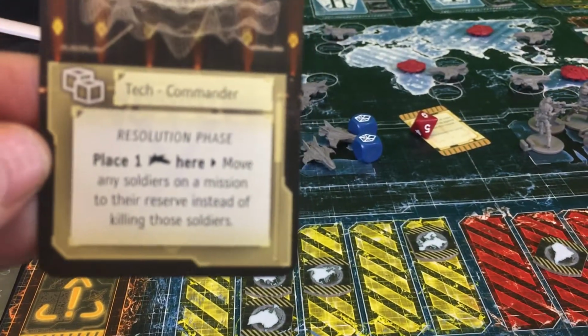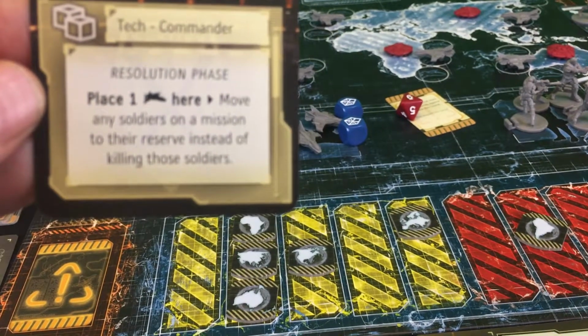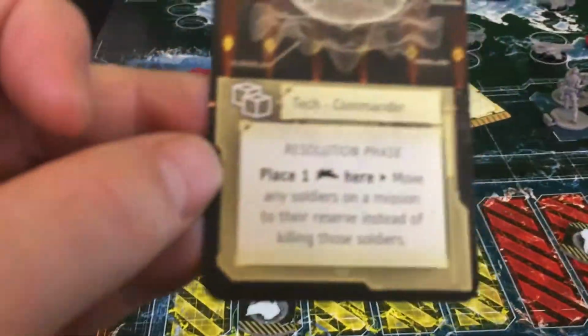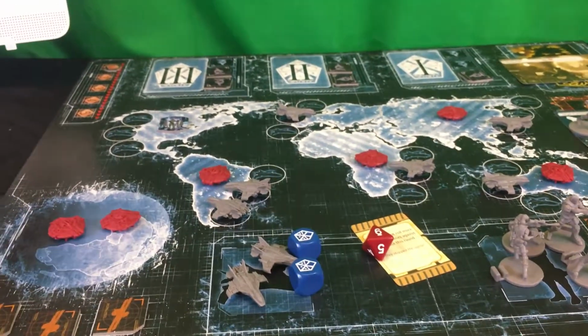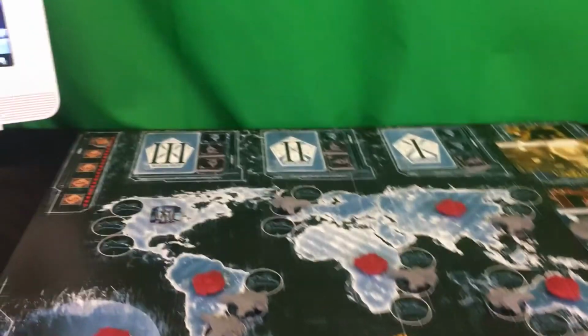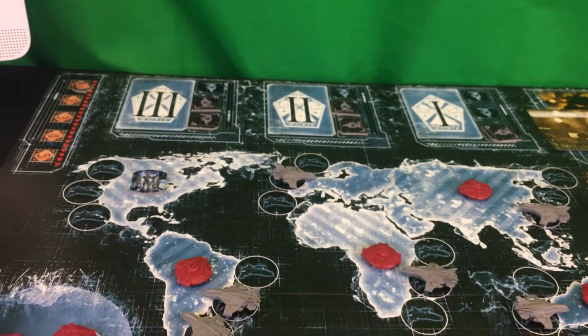During the resolution phase, if we have an interceptor, we can put it here and move any soldiers on a mission to the reserve instead of killing them. This is the one that we were wanting for whenever the combat with the soldiers comes up. So we now have this. Of course, we don't have any reserve interceptors. That's the problem. So, not so good. And that was a time phase, so we can't really build any interceptors at this time. All right, but that was very successful. We have successfully knocked out all the research.